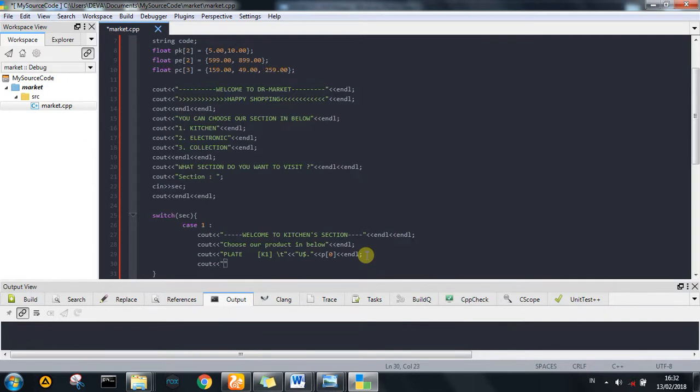And the second item here is the pen, with the code kitchen 2, key 2.